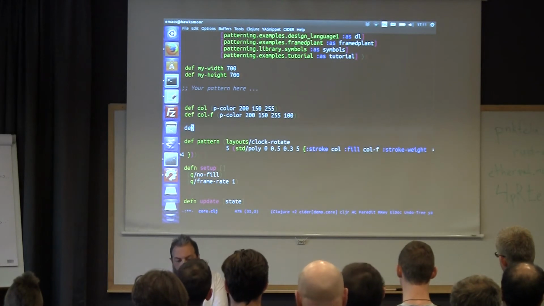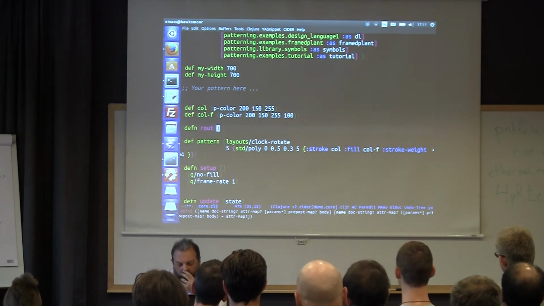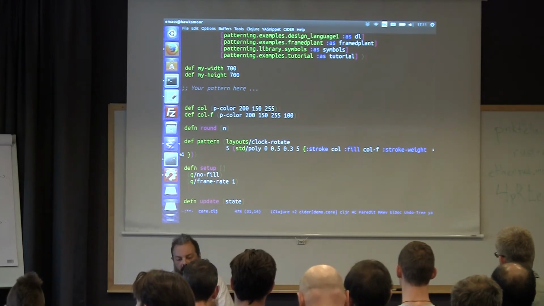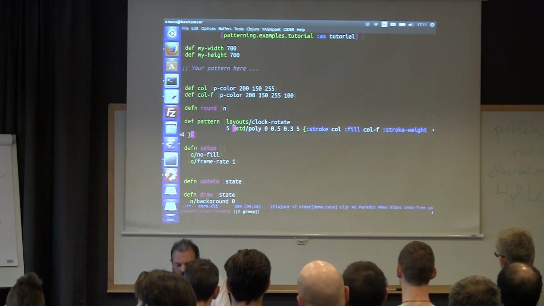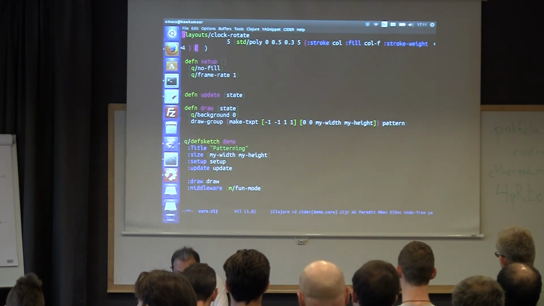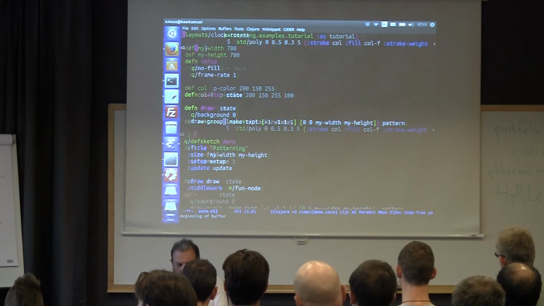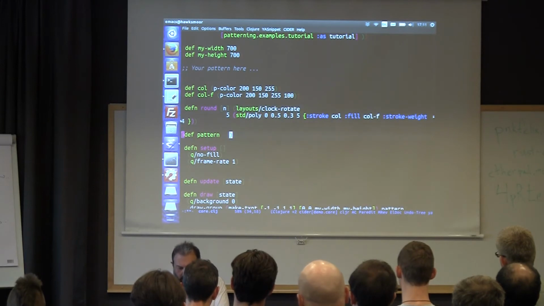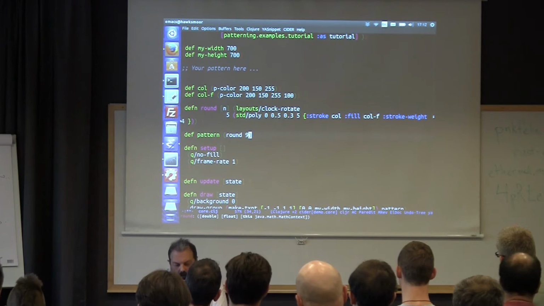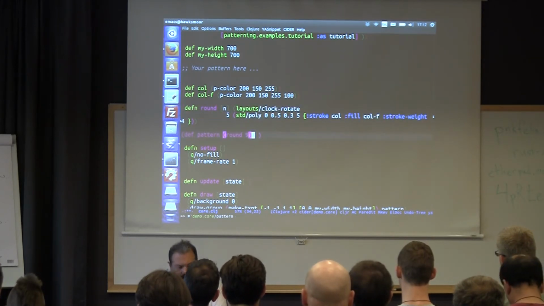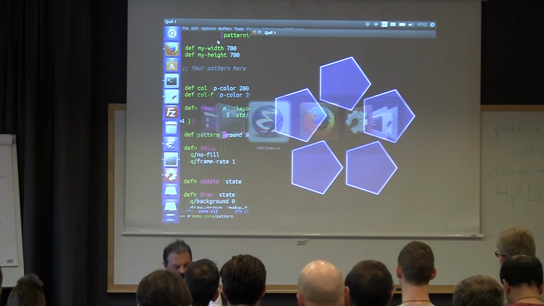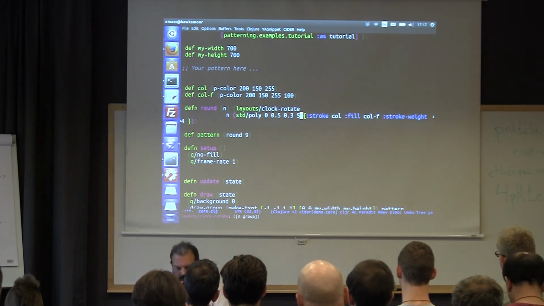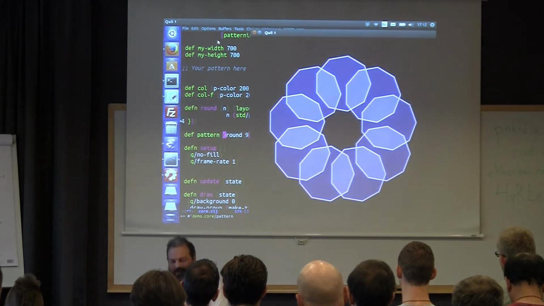Okay, so let's make a little function to do that. Let's make a function which makes a round of several things that have a certain number of sides. We'll make the number of sides and the number of things equal, so we'll take an argument. We will grab that. And so we'll now use this round 9 here. So do that. Oh, that's fine. I told you I'm not a large coder. Right, here we go. So we've got 9 in place now.